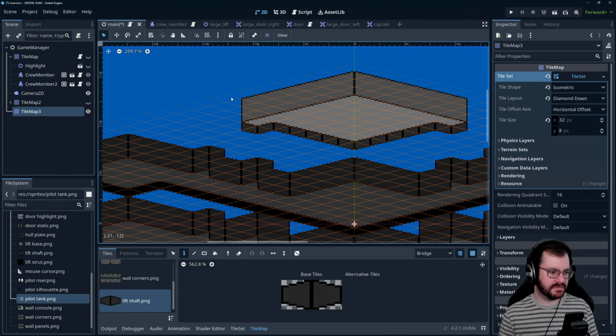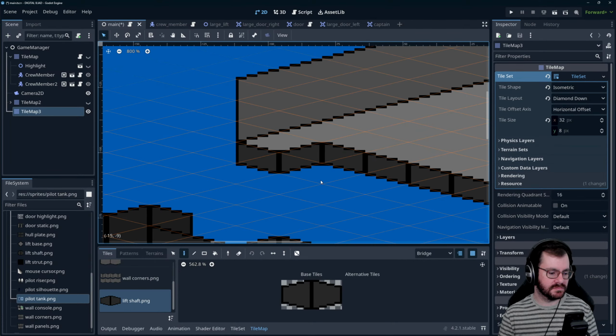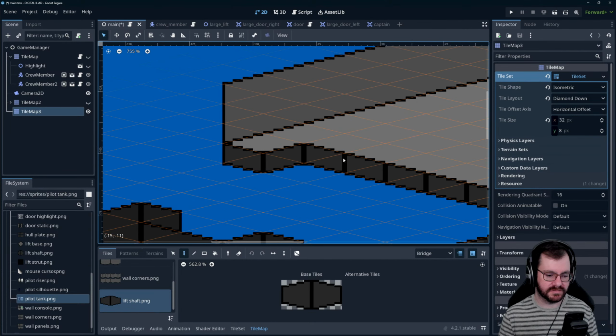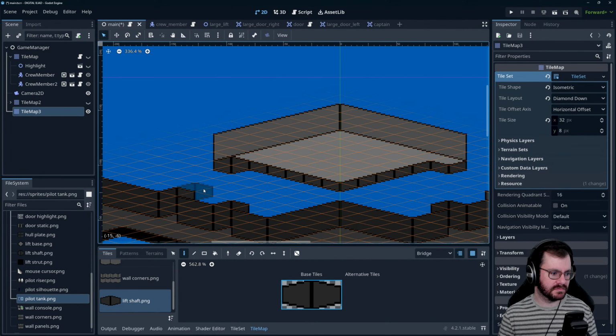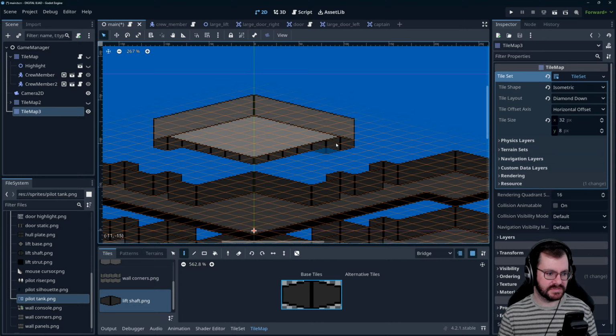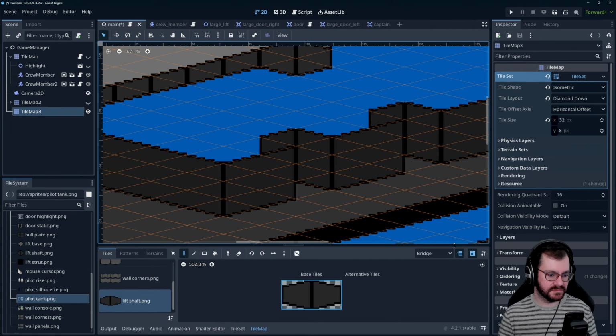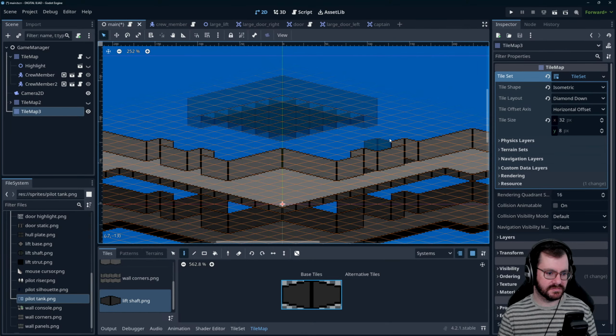That should do it. Now we just got to throw those in here. It might look a little weird here on this one specifically, but on all the others it should look okay. This is the only one that faces backwards. The other ones all face forward. Oh no, yeah, I can fix that. That's easy.